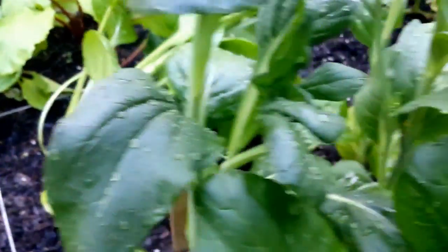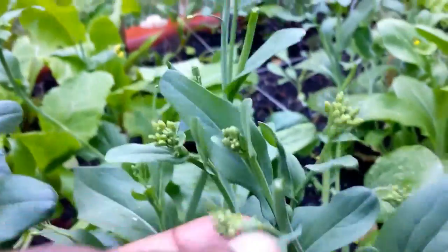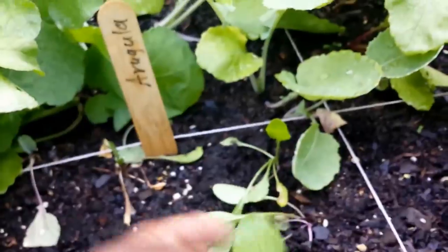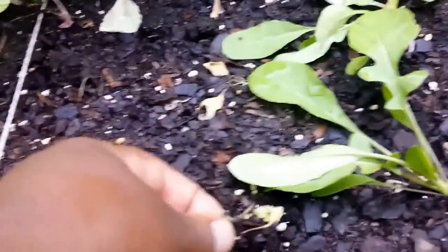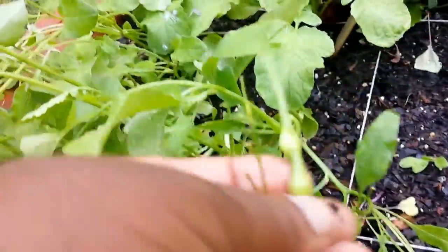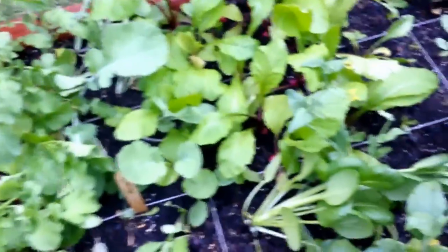This is the Tatsoi, the Asian Mustard — another one that's going to seed, it's starting to bud up here. And this is the arugula; I'm not sure if this is going to make it or not. A couple of them came in but that one didn't make it. And this was the Round Leaf Spinach, and I think it's just getting crowded out by the Rattail Radishes. There's another radish on there — it may taste a little different. I also was having an issue with white flies, so that's why the cloth went on and pretty much stays on all the time.